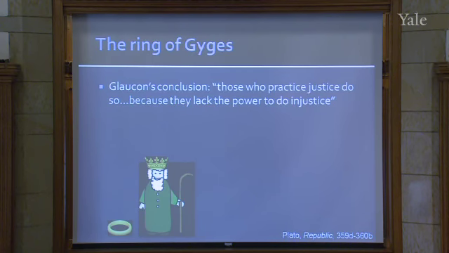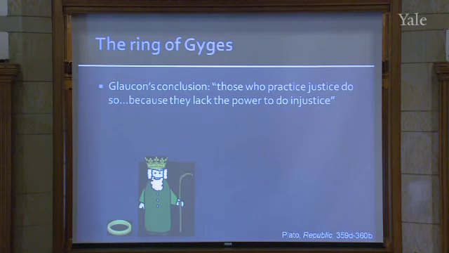The reading that we're going to do for this Thursday's class includes both the text that surrounds the story that I just told you, so the setup wherein Glaucon raises the challenge, of which this is supposed to be an example, and the conversation between Glaucon and Socrates that follows the posing of the challenge through this story.